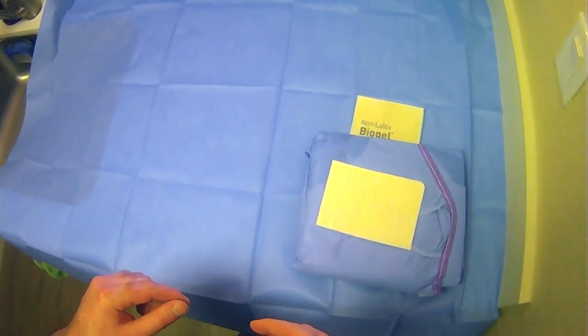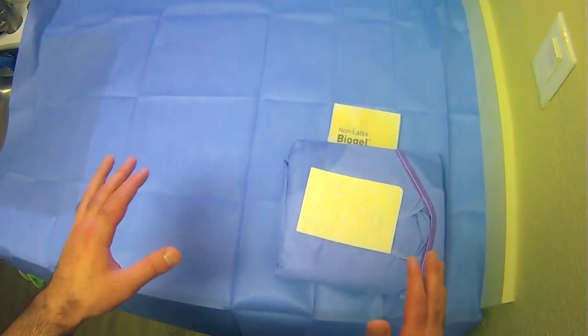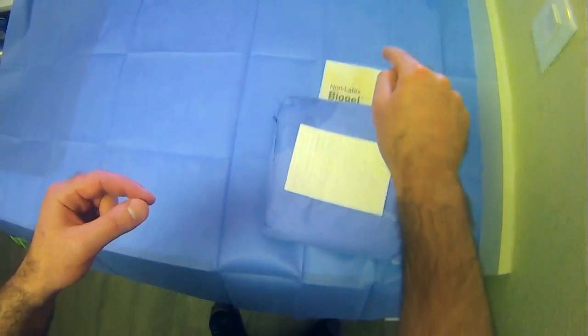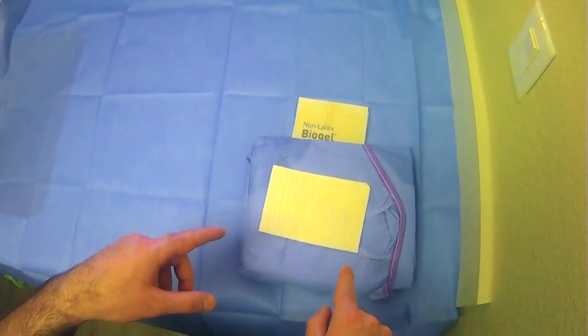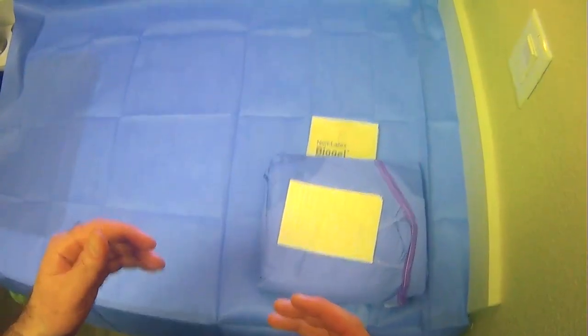In a previous video, we discussed how to set up your gown and gloves on a sterile surface to prepare for scrubbing in. And this is essentially where we left things, where we opened our sterile gloves first, and then placed our sterile gown above it without contaminating the field. Now what we need to do is actually scrub into the case.